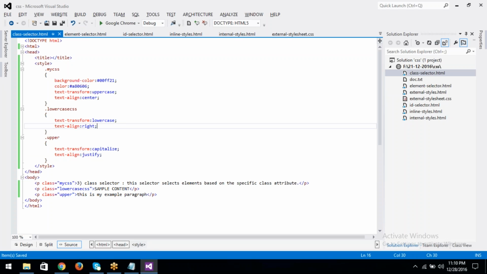By default text is aligned to the left, and by using right you can display text on the right side, and center and justify.